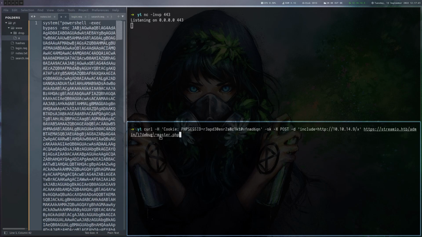Because if you remember, the site only does what we want, the eval at the end, if this master.php is included, not if called directly. So we have to do it like that. And we provide the POST parameter called include with a URL to our box. So then it's reading everything from this URL and just evaling it. And yeah, well, X is our shell.